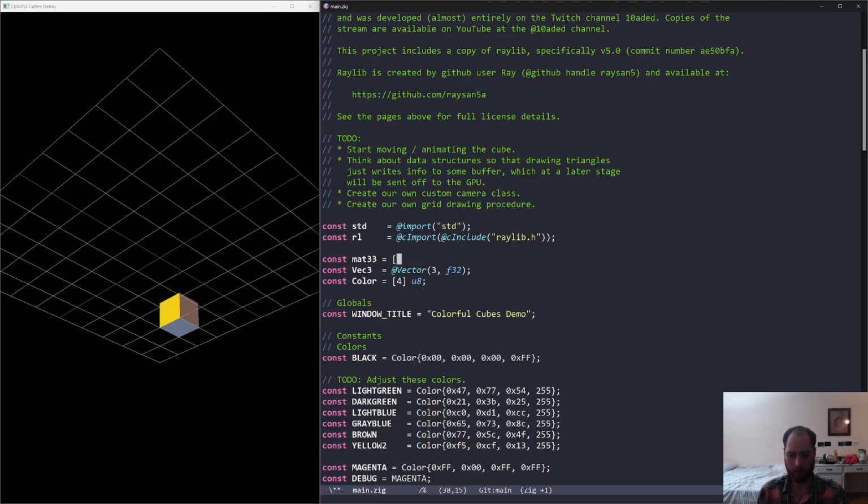Let's just leave this as 9 floats. And then like in Odin, since matrices are a built-in type, vector multiplication by matrices is also just taken care of.